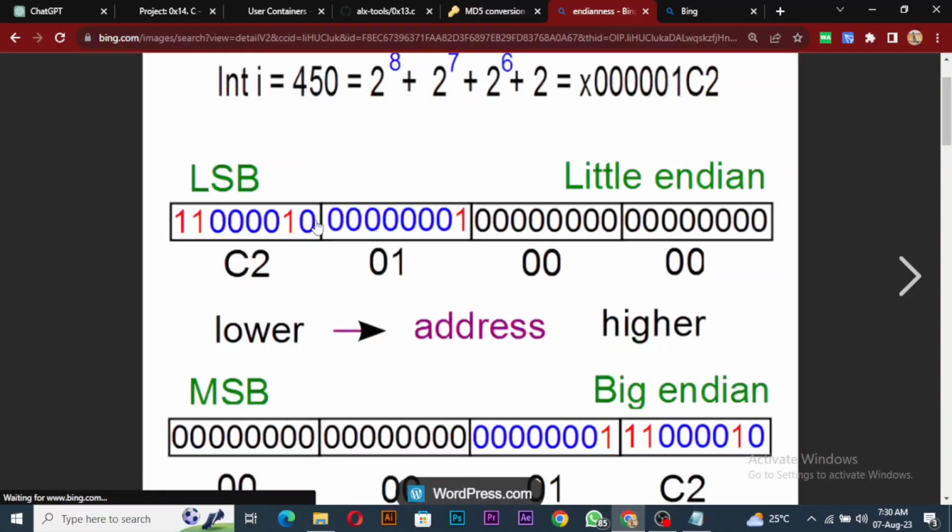It's going to save the highest at the top and then the lowest number at the bottom. For big endian, it's going to save the lowest at the bottom and then the highest below, right? So it's still the same thing. It's just the way they save that data. So if we want to manipulate, we would know if it is big or little, then we'll be able to manipulate, right? So that is, I think, the function of this for us to know. Depending on your computer, they save in little or big endian, right? So that is what that is doing.